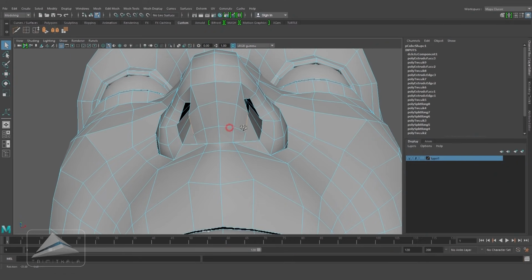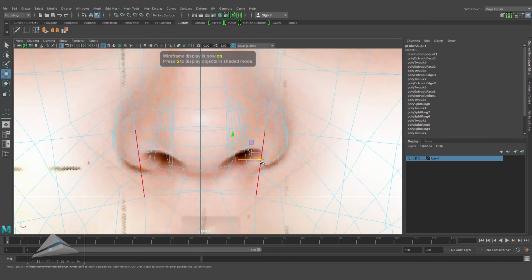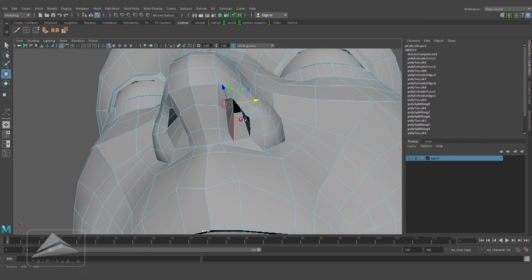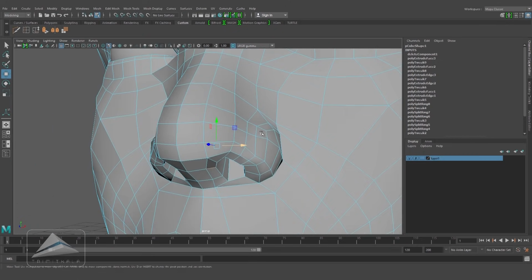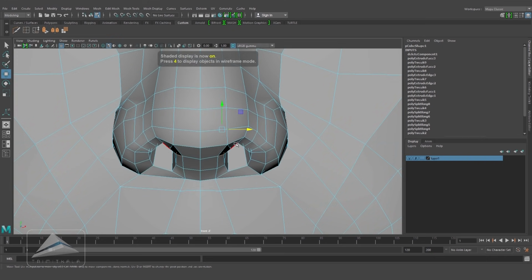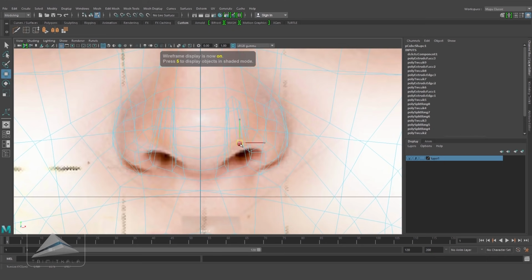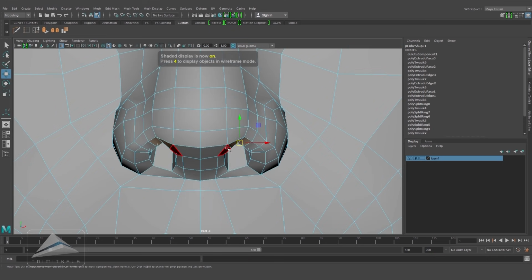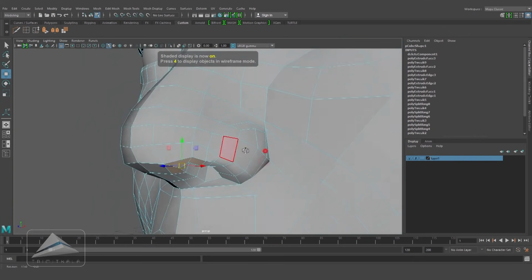I can see the nose bridge is too wide, so I have to make it a little bit narrow. So by tweaking the components I can do that. Now selecting the components, again I have to tweak it and give it the shape of the nostril.